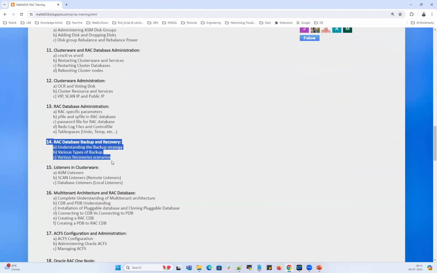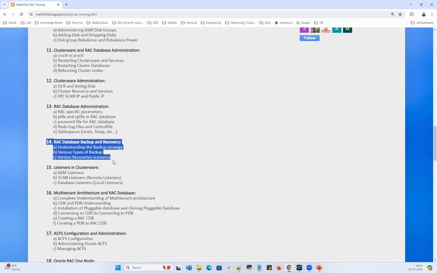And chapter number 14 is about backups and recovery. Very important concept, because backup and recovery is one of the strong technologies, one of the backbones for your business continuity. Any business to run should have a strong backup and recovery concept, because we don't know at what time your database may crash. Your database is running on servers, on storage, and on network. So at any time in an infrastructure, the network may crash, a server may crash, a disk may crash, and that can lead to your database corruption or database crash.